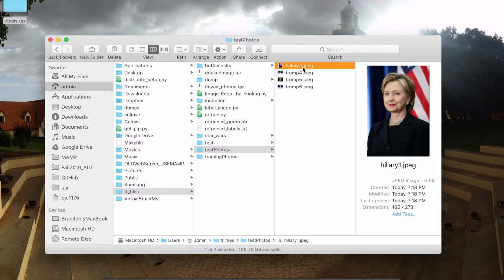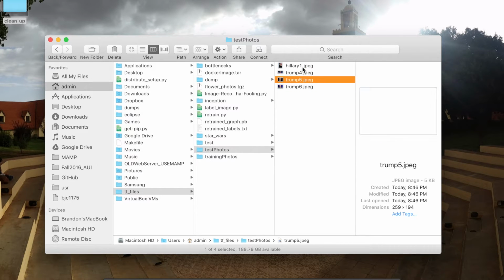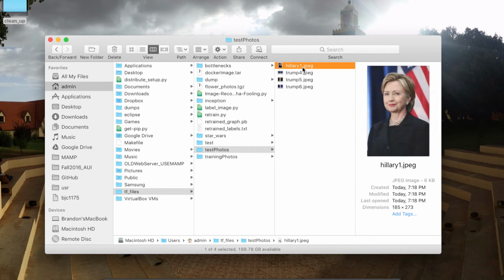So our experiment will try to detect which one of these photos is a Trump photo. At the end, we expect that it's going to say that the Hillary one is not Trump.